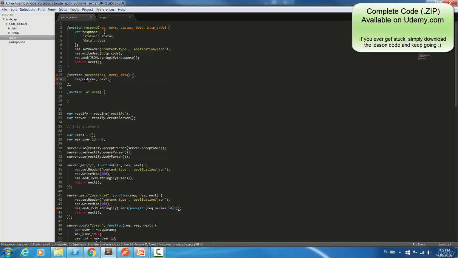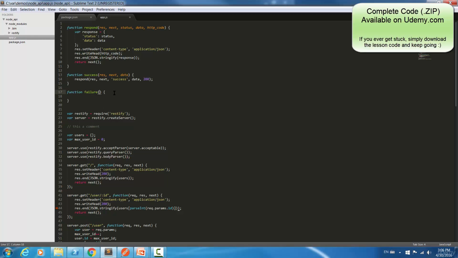And for a successful response, we know that the status is always going to be success. The data is going to be whatever we were passed in. And the HTTP status code is going to be 200. So for a successful response, we only have to give it this res and next information, as well as whatever data we want to return, and it'll automatically put in status success and status code 200.